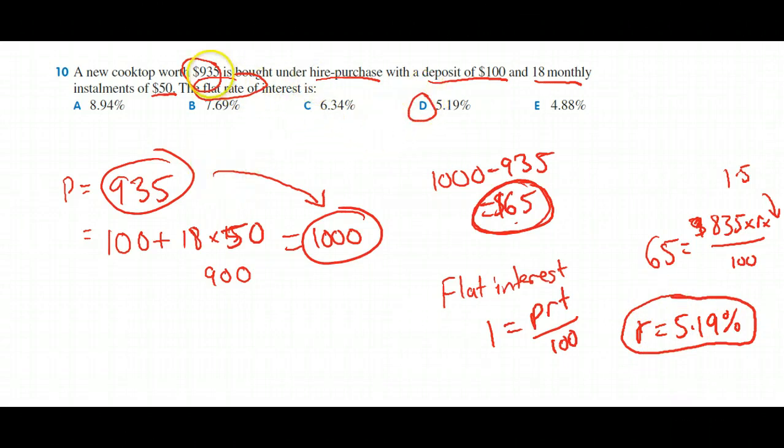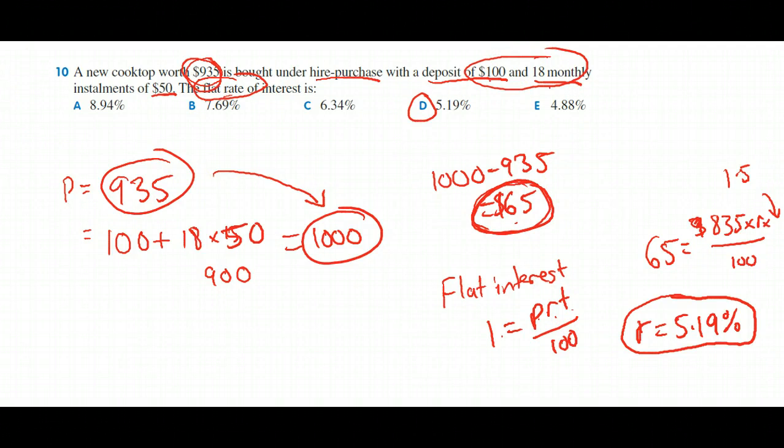Okay, so the key things to take from that: we knew we were trying to find the flat rate of interest, so we know it's going to be a simple interest kind of problem, and we know that we're paying this amount here for the goods, although this was the initial price. So we know we're paying a bit extra, we're paying a bit of interest. Once we know the amount of interest, we can put that into our formula, and the principal is going to be the initial cost minus whatever deposit we pay. Sometimes you don't pay a deposit, so the initial cost and the principal are the same. R we didn't know, and time was 1.5 years given from that.